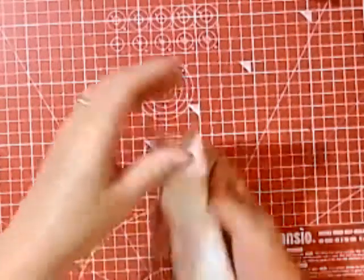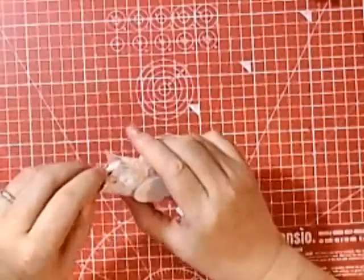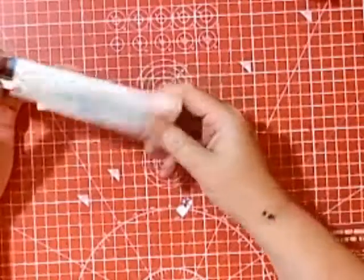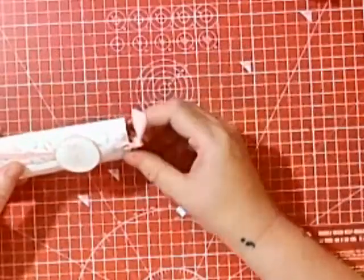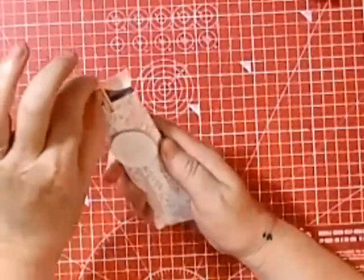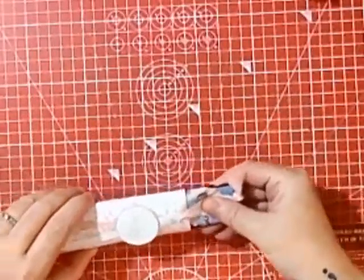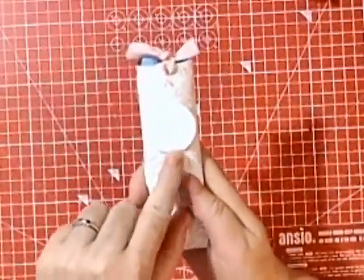Then we have this one from the lovely Victoria Bun. I know this one, and I know exactly what's in here. When I said to her, "Oh yeah, I can't wait to get that." And look, you literally pull up, and it's hot chocolate. Yummy, yummy hot chocolate. And just push it down, and it pushes the ribbon back down inside. That's so clever. I'll show you again. Pull on the knot and pull it up, and then you push it back down again. Flattening it first helps, and it takes the ribbon down with it. I think that's so clever. And she's got the little "for you" on there on the circle.